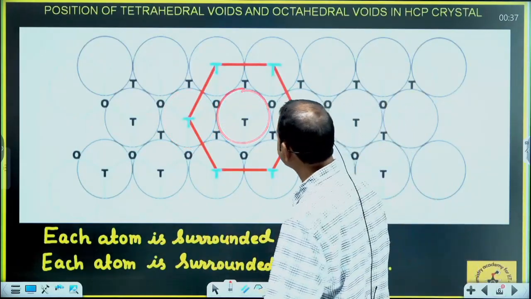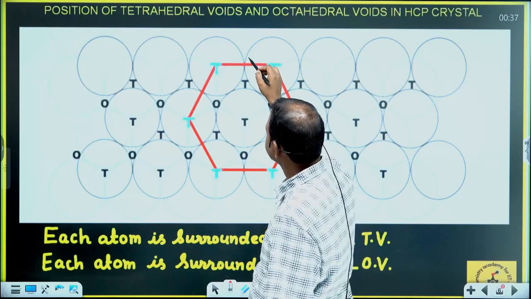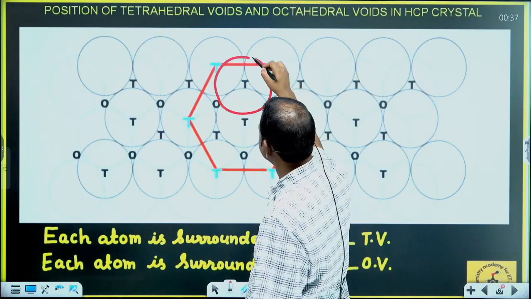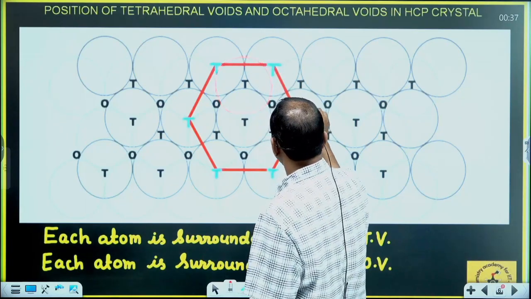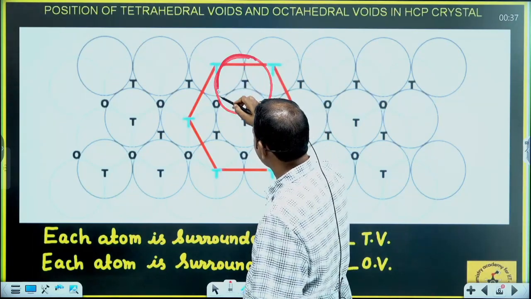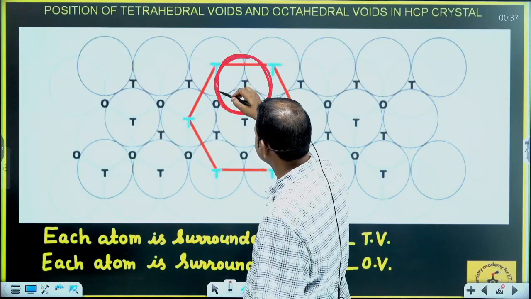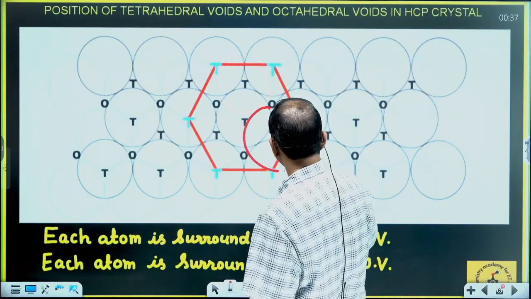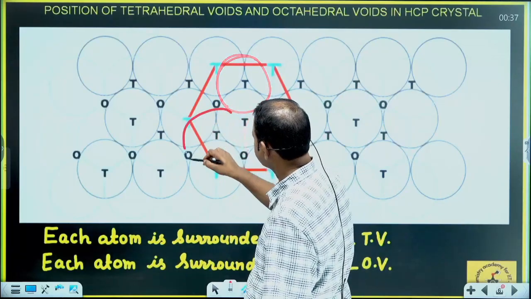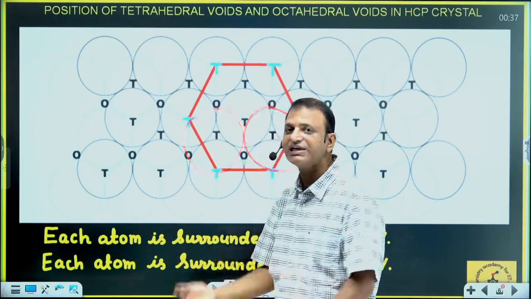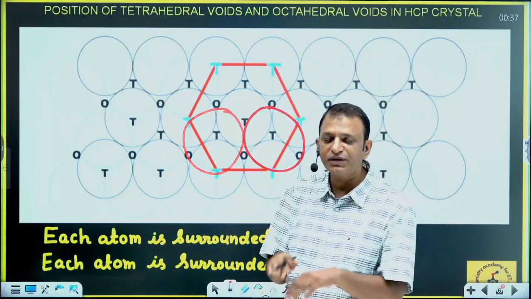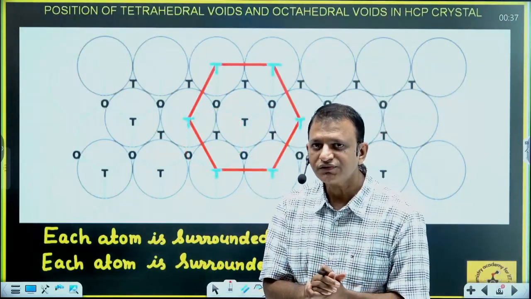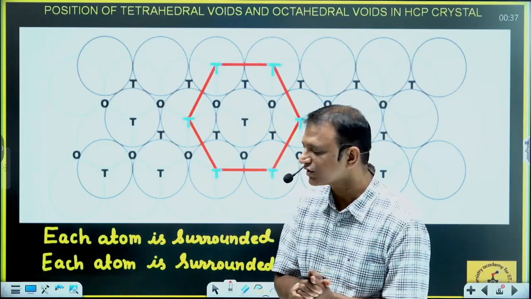Then there are light circles, right? I am drawing, there are 3 light circles inside this regular hexagon, and not all of the part of each circle is inside the regular hexagon. So this is one circle, right? Then the other circle is this one, and this is the third circle, right? So this is forming the B layer. So between the A and B layers we are going to discuss the position of tetrahedral void and the position of octahedral void.